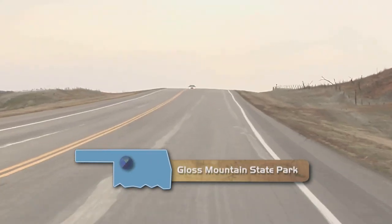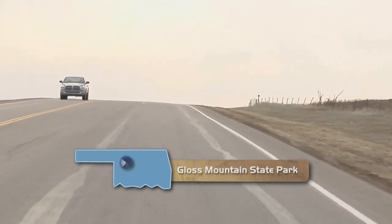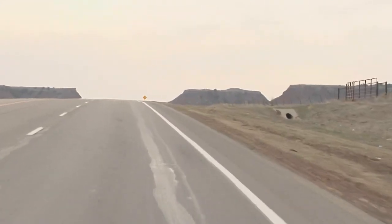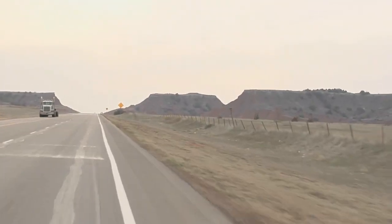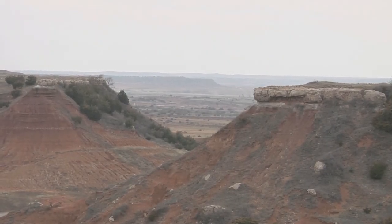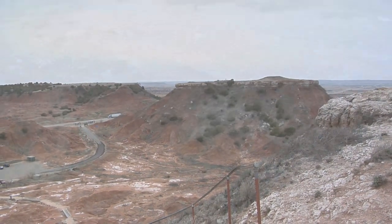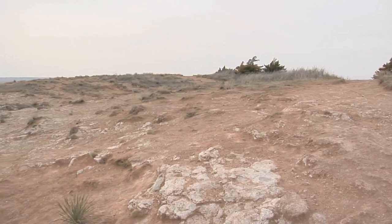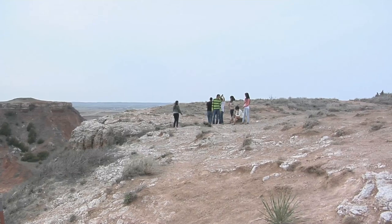West of Orienta, along US Highway 412 in Major County, the Oklahoma prairies stretch out with broad horizons of possibility. For miles, gentle rises give way to easy slopes until suddenly, there they are. Red mesas cloaked in crystals and sparkling like diamonds jut up from the grasslands just south of the Cimarron River. Saying the name of this series of buttes within earshot of others inevitably ignites an argument — are they the Glass Mountains or the Gloss Mountains? The debate started all the way back in 1875 when a map maker made a transcription error, replacing the A with an O, and the name stuck. After all, these glistening landmarks are both glassy and glossy.